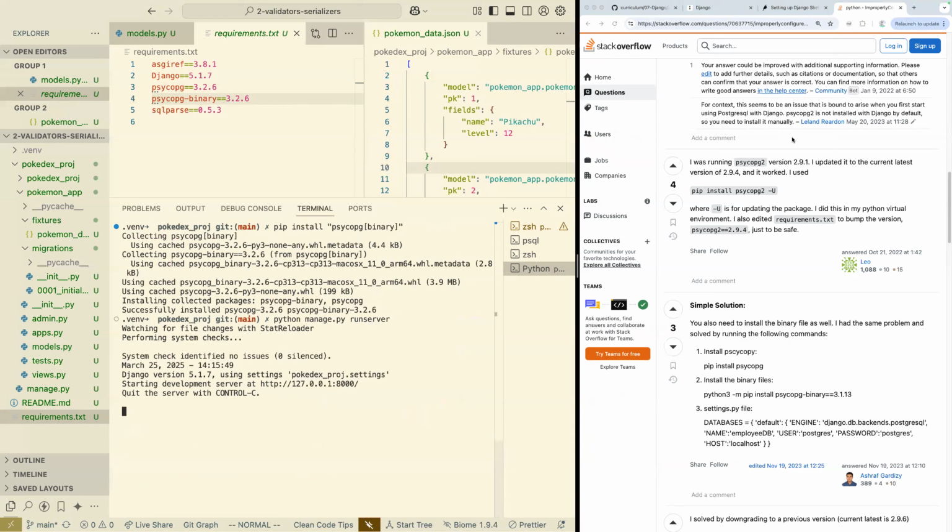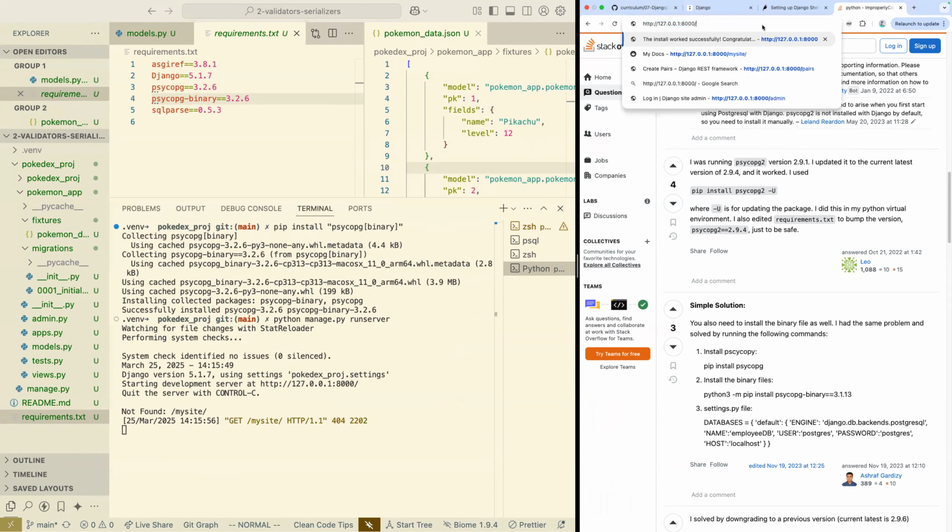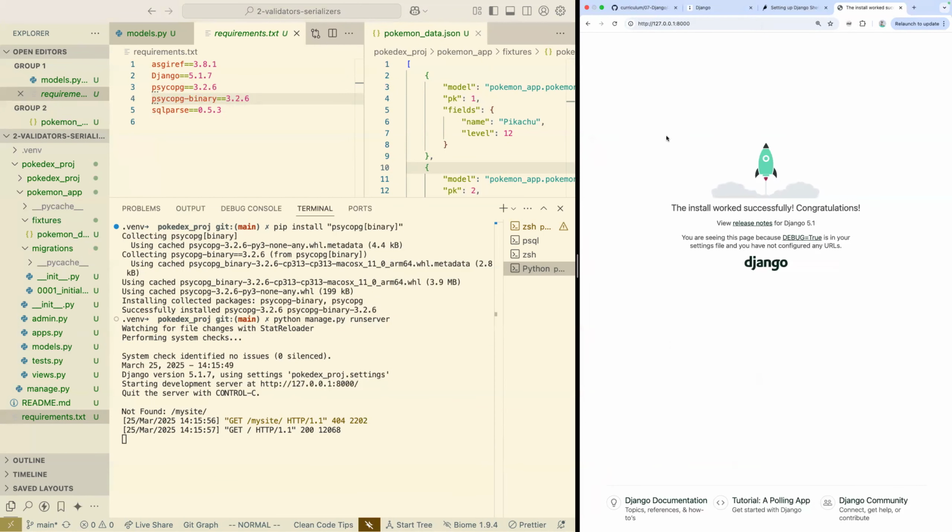And now our server certainly seems to run without error.